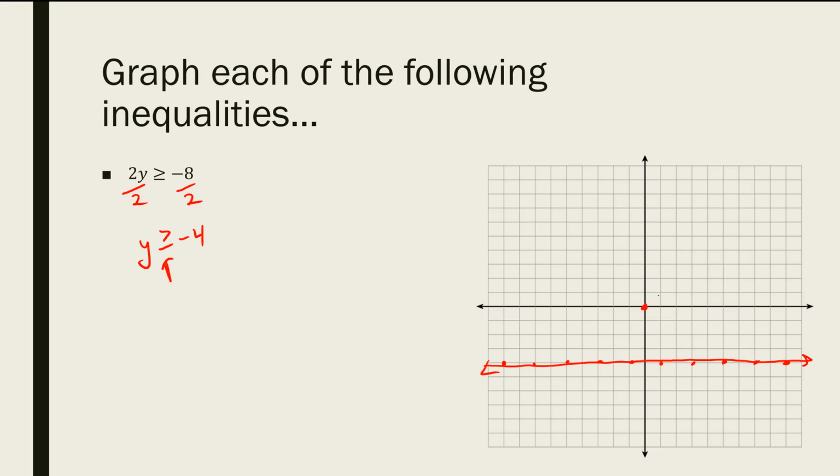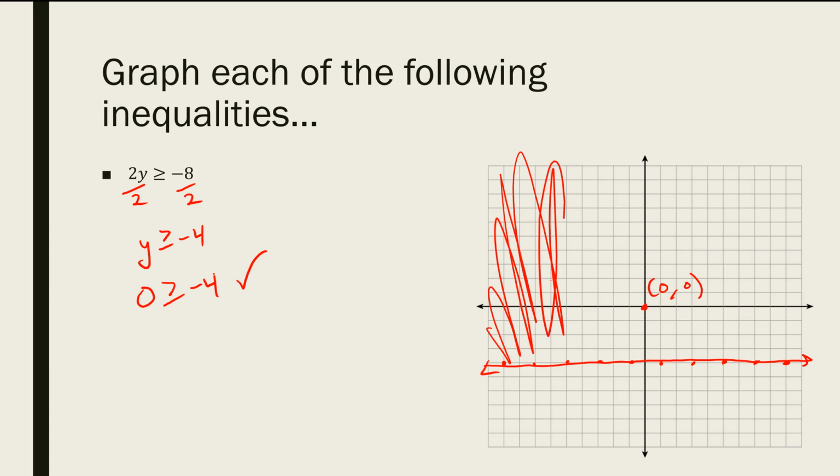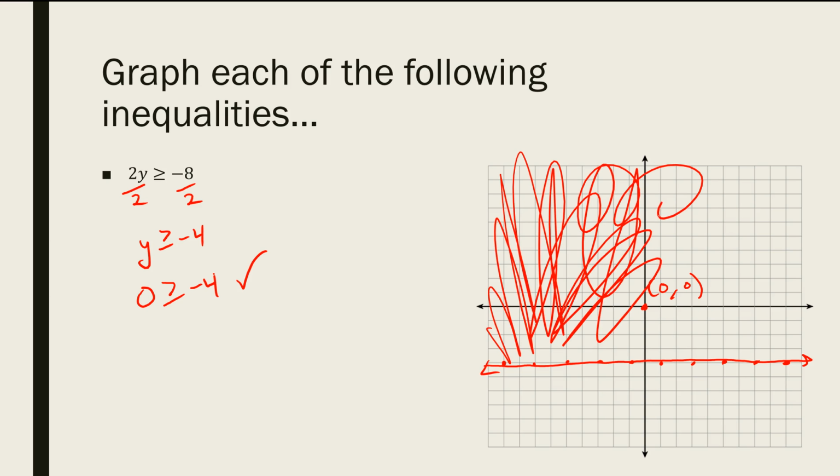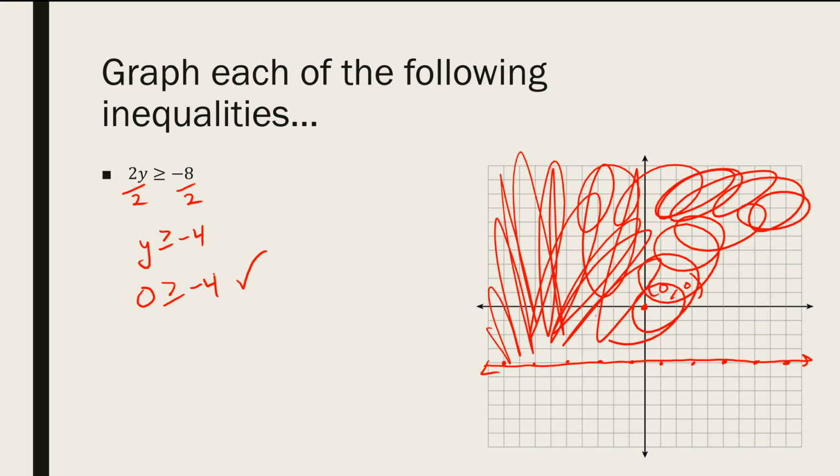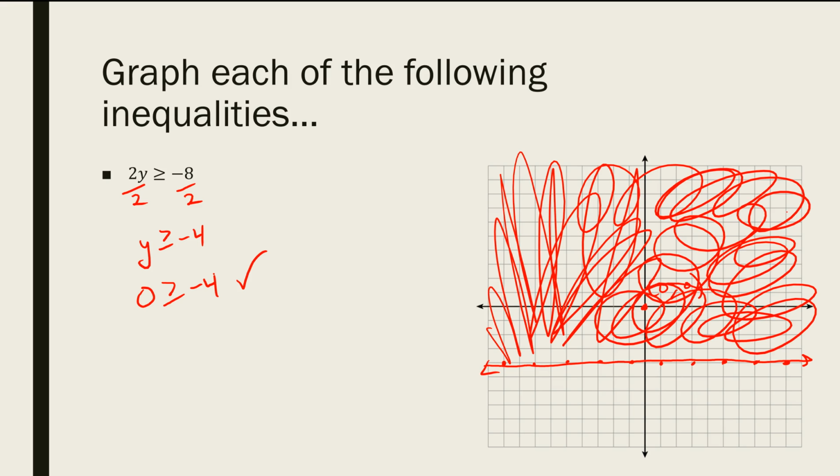And again, let's plug in our test point of 0, 0. Here the y is 0. And is 0 greater than or equal to -4? It is. Throw a party and shade in the bigger half of the graph. I'm excited because I get to use digital ink every day with my job. How fulfilling.